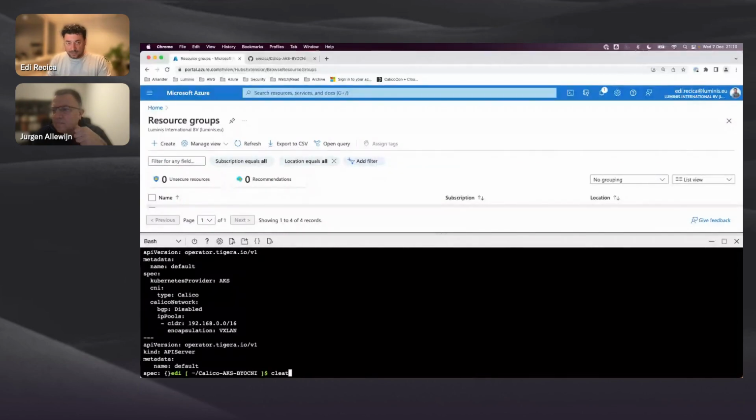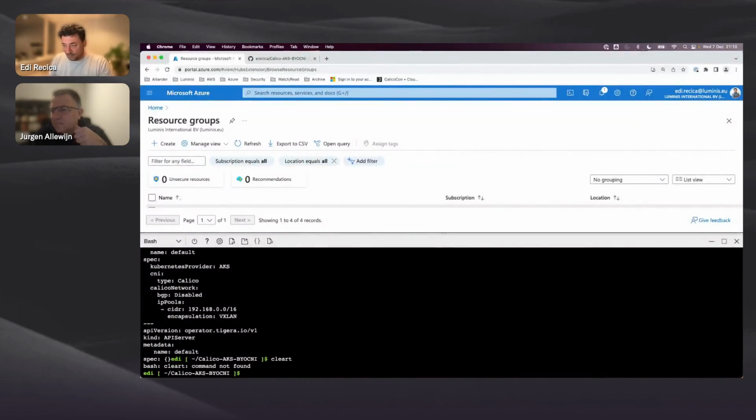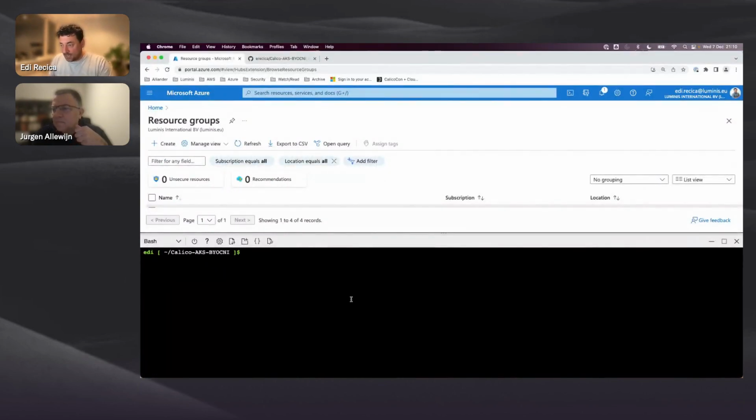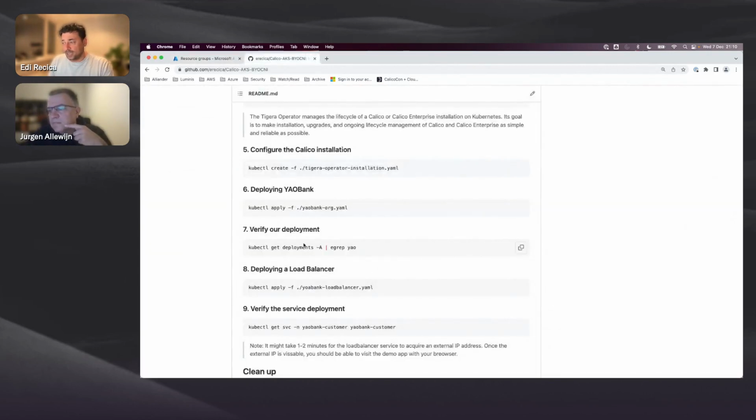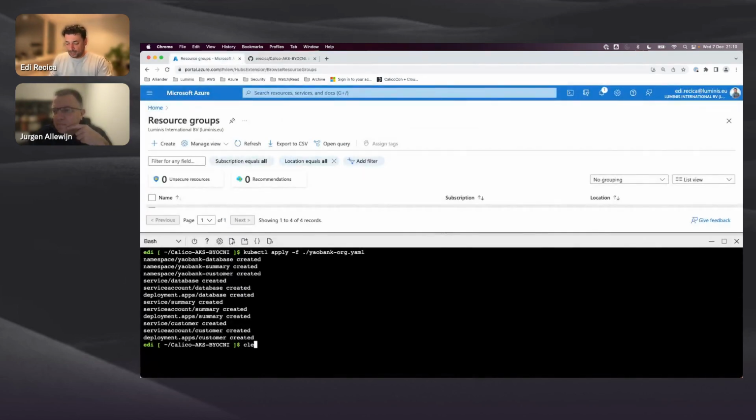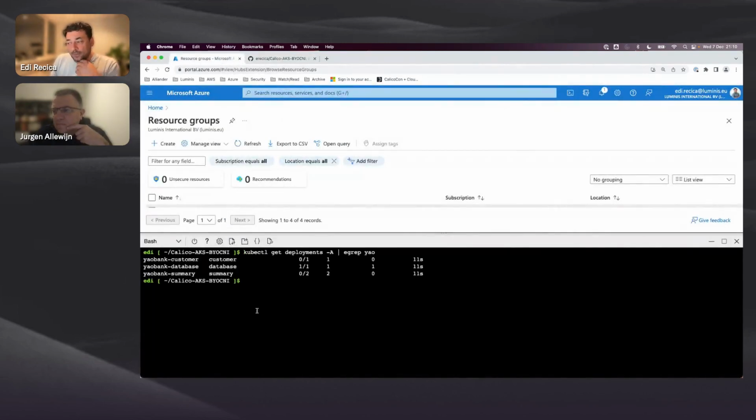So now I'll apply the YoBank, create the deployment, and it starts everything. Now we should verify our deployments by just grabbing them. As you can see, there are 3 deployments done.